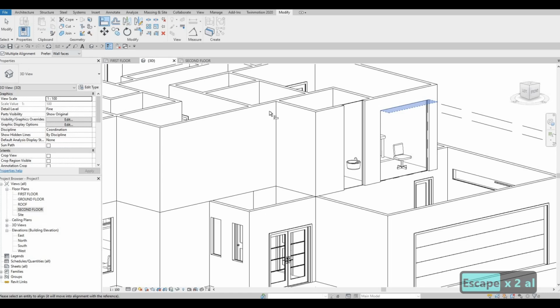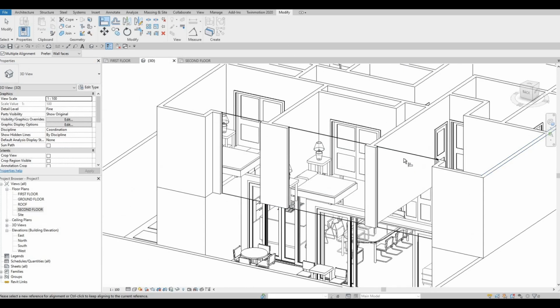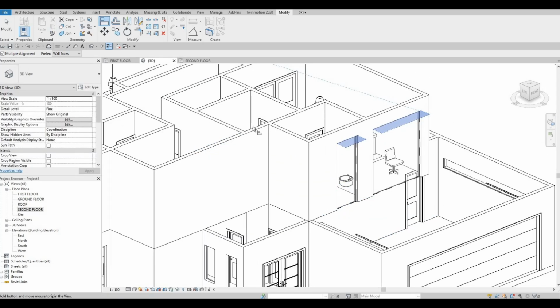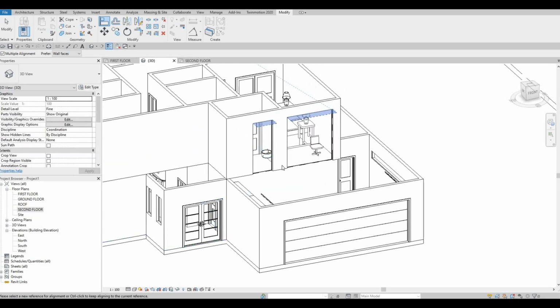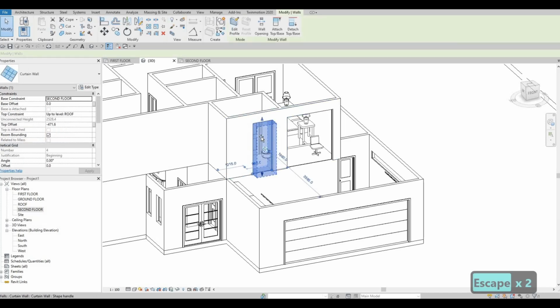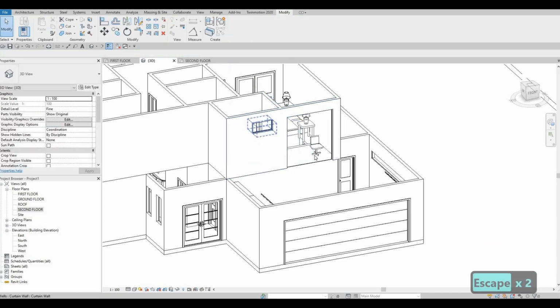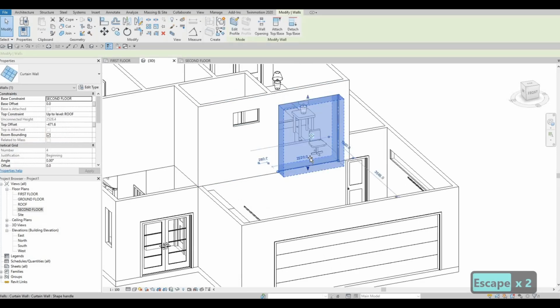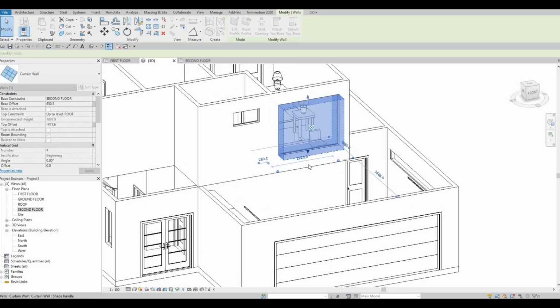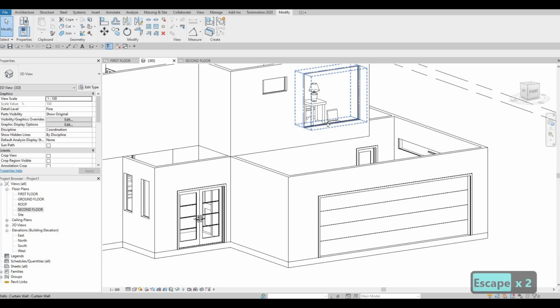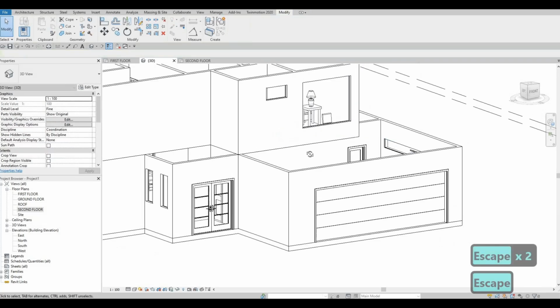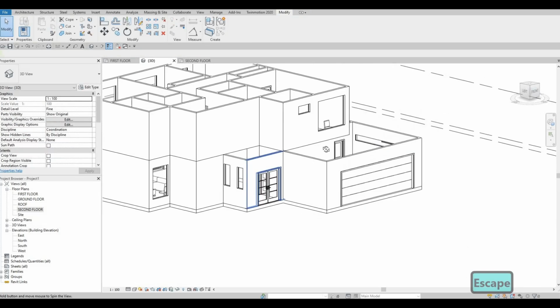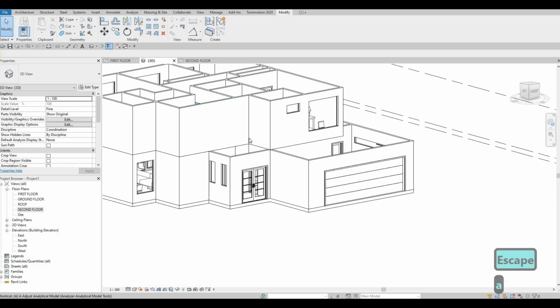And then it's multiple aligned, so we can select multiple curtain walls and it will go down. But this one is from the washroom, so I'm gonna pull it up like so, and then here we're going to pull it up around this one, and then that same goes to all of them.